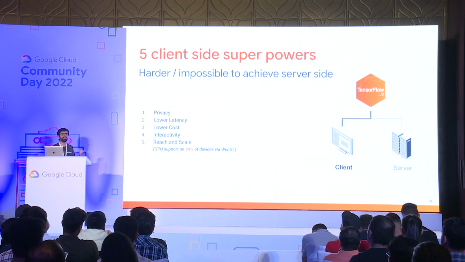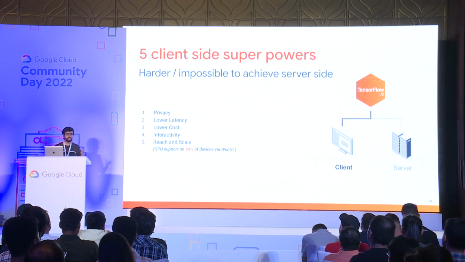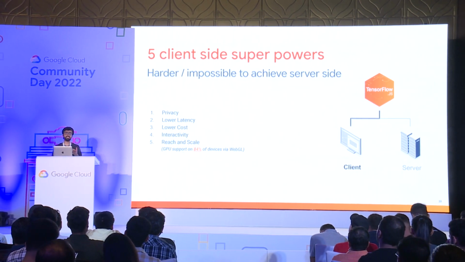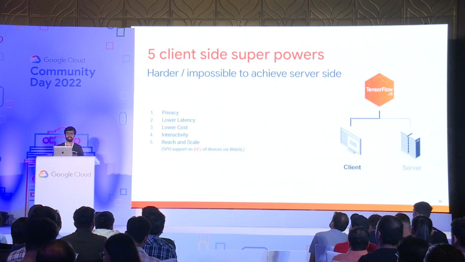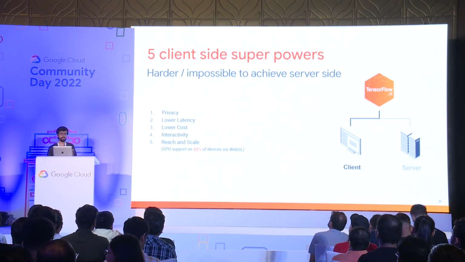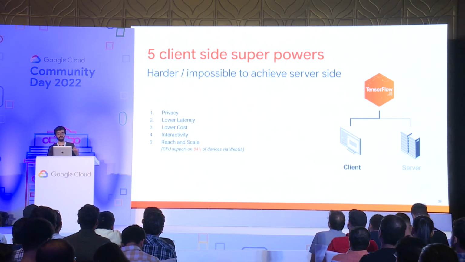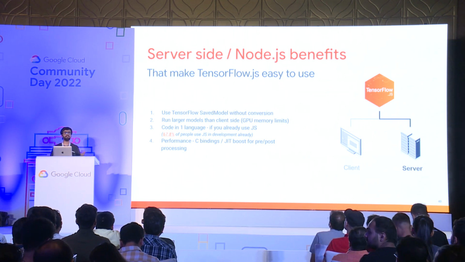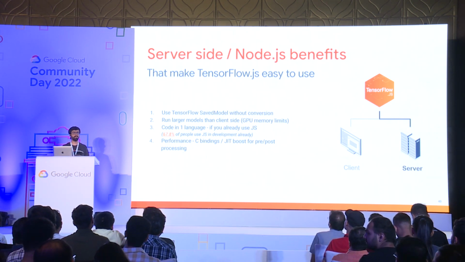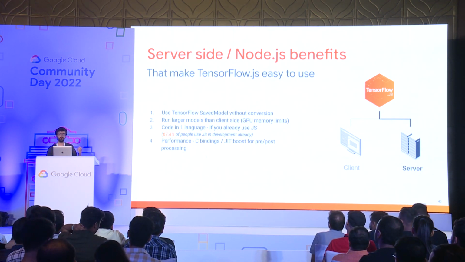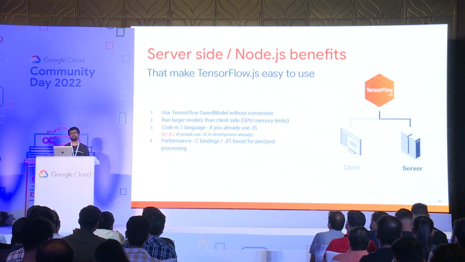Some of the benefits you get from running it on the browser side: the biggest one is privacy, because you don't need a dedicated server at all to do this inference. Everything happens locally inside your system. Even if you don't have internet, you can run the model. There is also lower cost, because you don't need a dedicated server, and you're not waiting for a server to send back a response once you send a request. Your request and response, everything, happens locally inside your system on your browser. But of course, if you have much larger models, you can still use Node.js, which provides just-in-time compilation, which again is very performant. So you can also run much larger models on the server side.